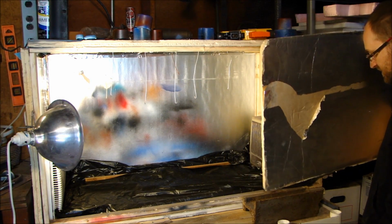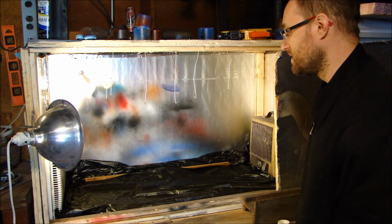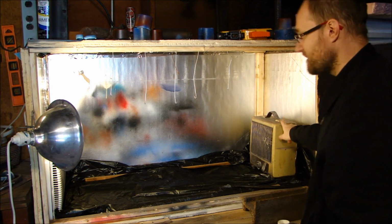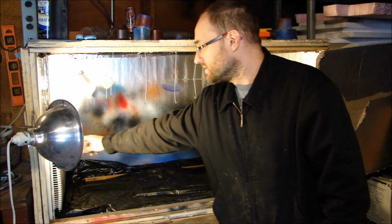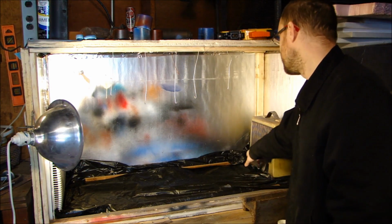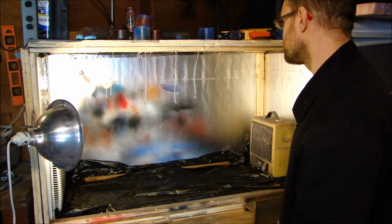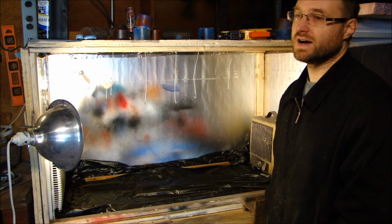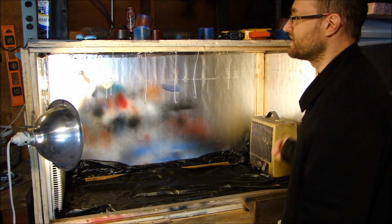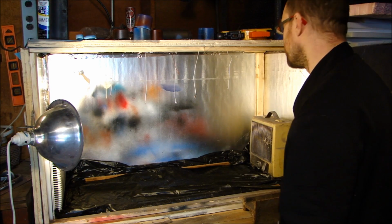So if we slide the door off here, I just put a lip on the front, a lip on the top and a lip on the bottom here, so then I can put the door on. But this is an old space heater and a window fan. And what I do is I'll turn the window fan on, and then you can turn the space heater on, and then that gets the heat flowing across the box. Or you can turn it on and let it heat up. If it's too cold in the garage, if it's 0 degrees, you can turn the space heater on, close the door, and then wait 5 minutes while it heats up the air in here, and then come out and spray.